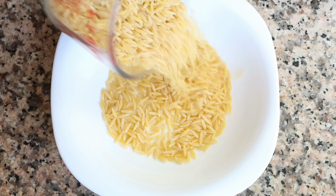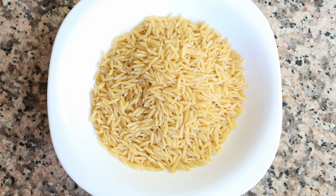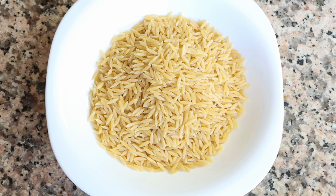So today, we have a first here on Spain on a Fork. We're going to be using an ingredient we've never used here on the show. We're talking orzo, which is also known in Italy as risoni. Now, if you're not familiar with orzo, it's a type of pasta that's got a very small shape to it, kind of looks like rice, but it's not rice at all. Indeed, it is pasta that's made with durum wheat.